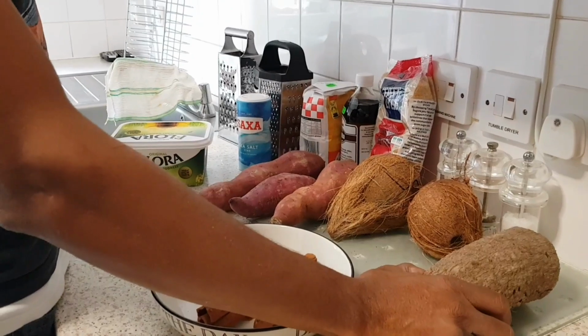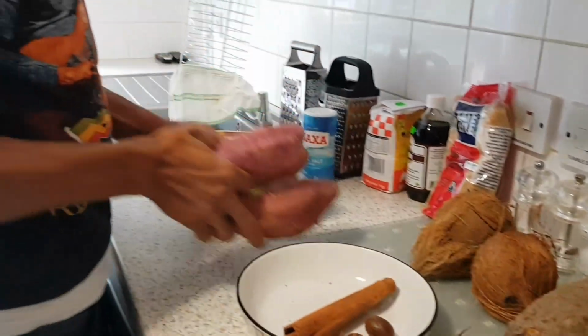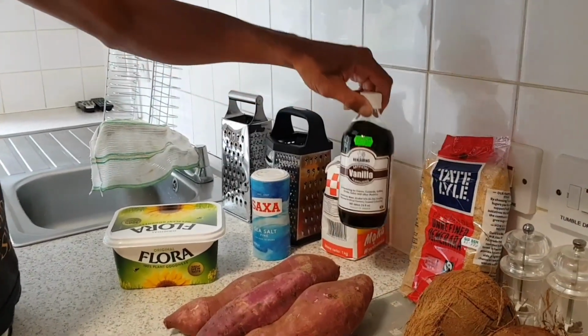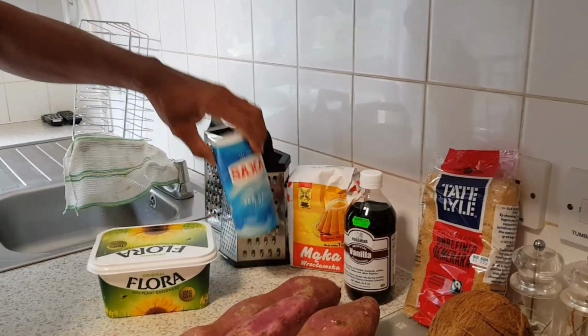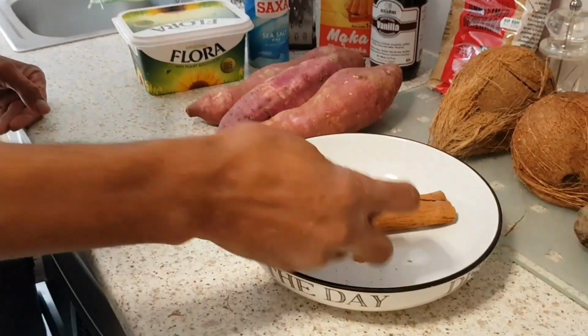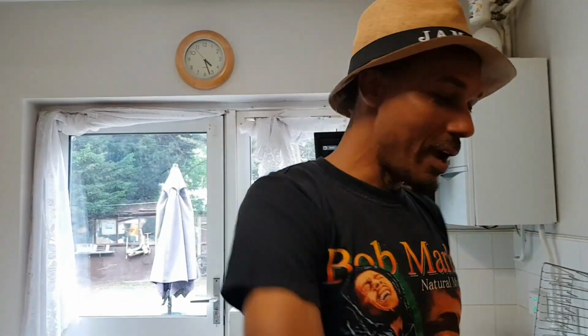I'm using yam, coconut, potato, brown sugar, vanilla, flour, salt, butter, cinnamon, nutmeg. And down the line I'll find some more things to put in the potato pudding. You know what I mean? Right.